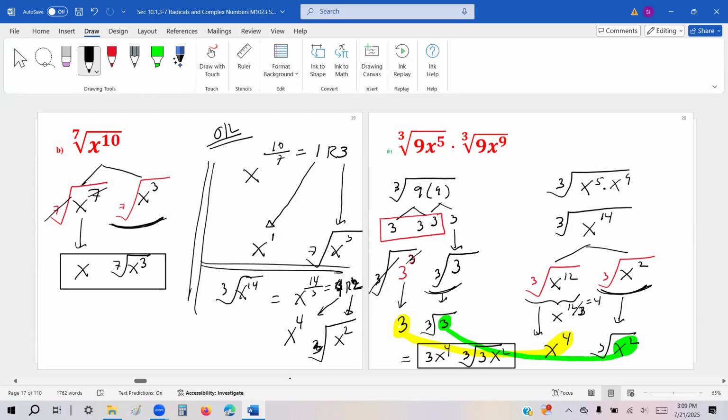Inside whatever the radical is, the cube root. We have cube root here. So if you have square root, it goes inside the square root. If you have cube root, it goes inside the cube root. If you have fourth root, it goes inside the fourth root. So it doesn't matter what the radical is, the remainder has to go back inside the radical, and the whole number goes outside the radical. Any other question?